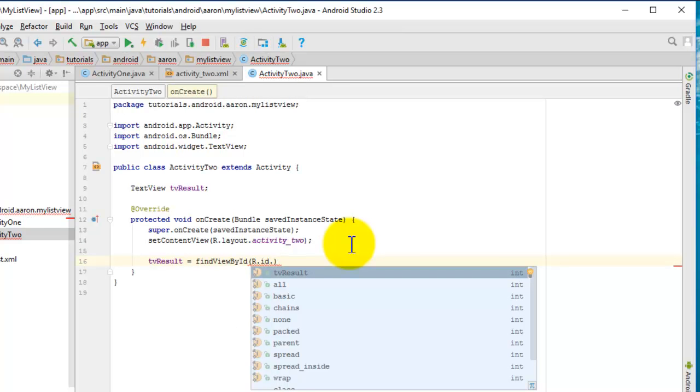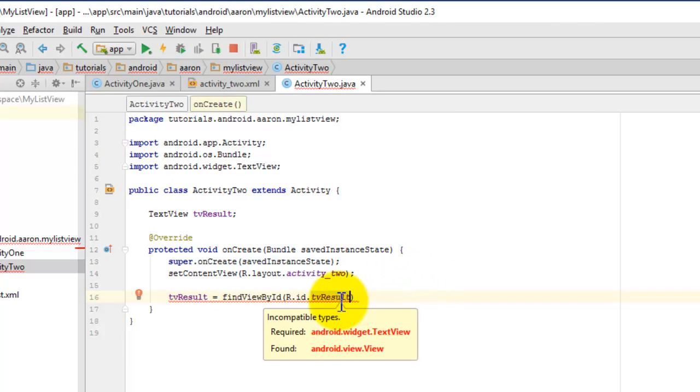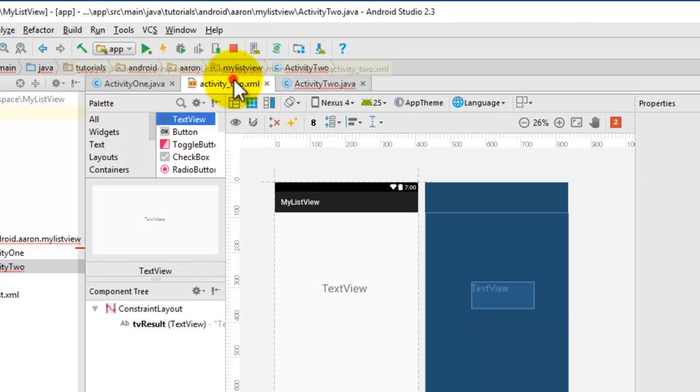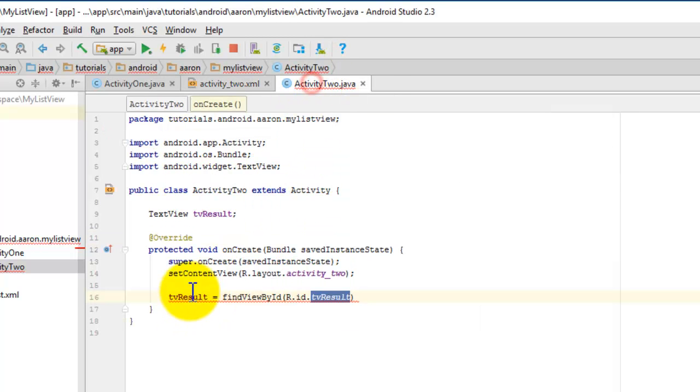So R.id.tv_result. This TV result is the ID mentioned in the XML file, and this TV result is the object name. So this is view type and this is text view type. So I'm going to typecast this view type to text view.